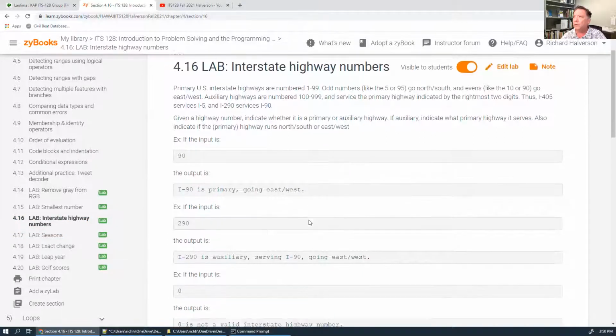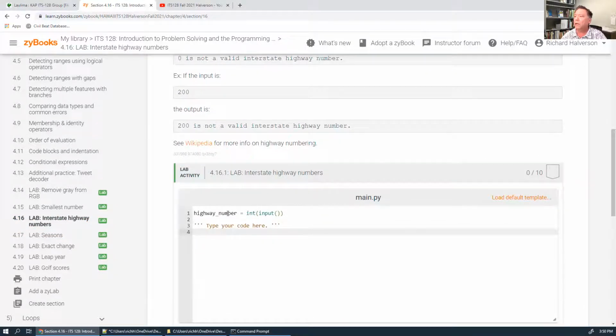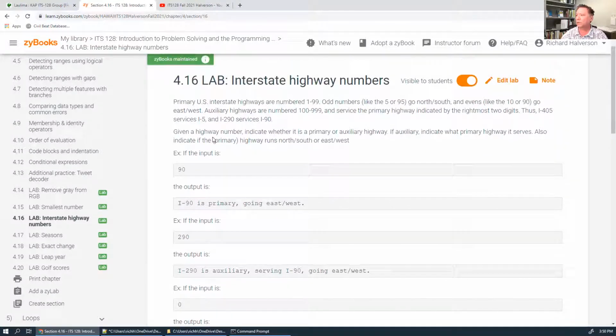So first we're going to read in a number. Tell you what, I'm just going to write it. First we read in a number, and then the first thing is we have to test to see if it's valid or not. So I'm going to say if highway number is less than 1, or highway number is greater than 99. Oh, I guess it's going to be 999 because we're going to do all the 3-digit ones too.